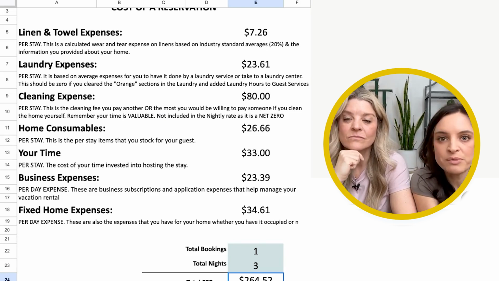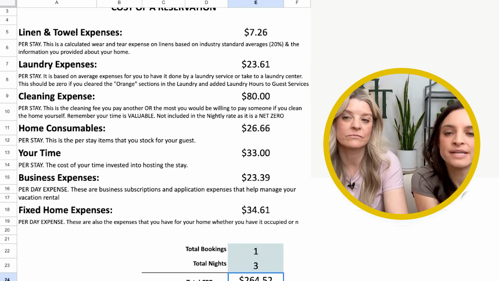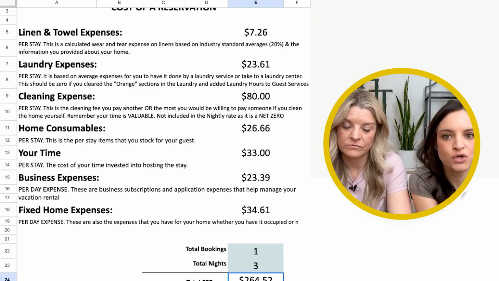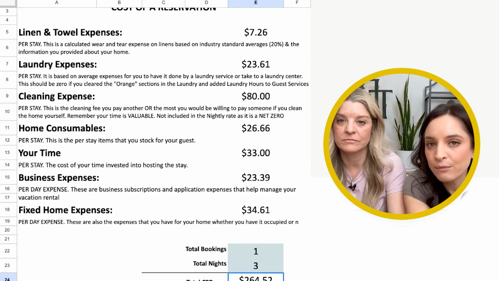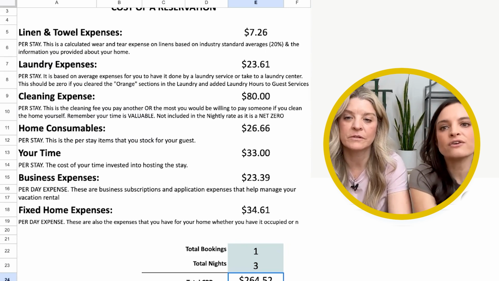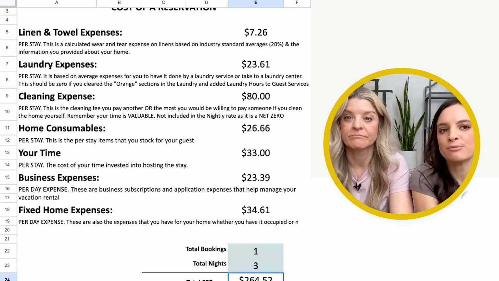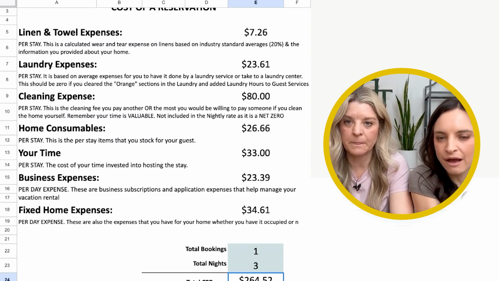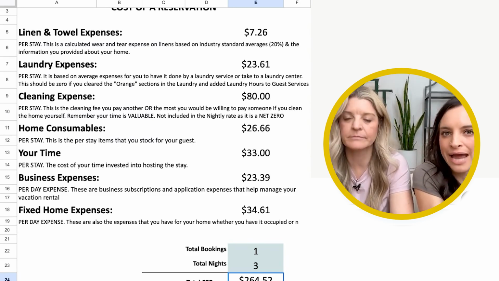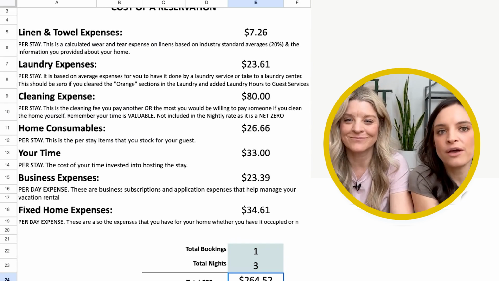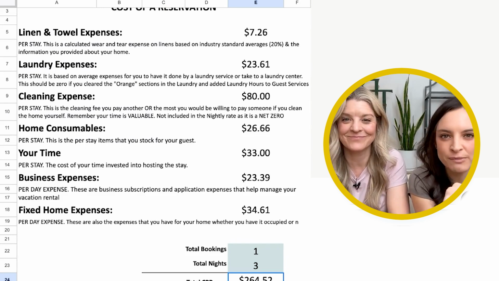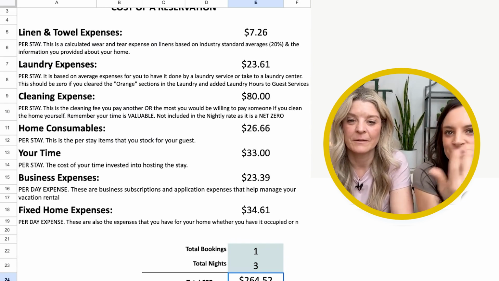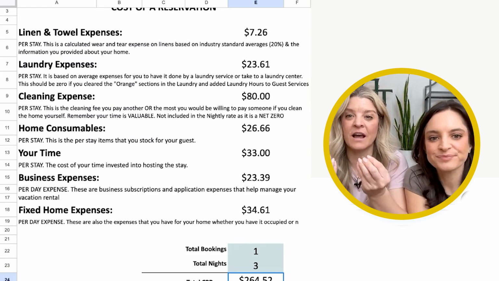Now, your goals could be different, right? Maybe you're subsidizing this property because it's your vacation, and so you're actually okay with them just paying fine. We get that. But still understanding what a cost per reservation is and being okay with the fact that they're just paying a little bit of what it costs to actually own the home, at least you know that your goals are being met. You feel good about it. You know your numbers and you can move on with confidence. Yeah, this knowledge is power.